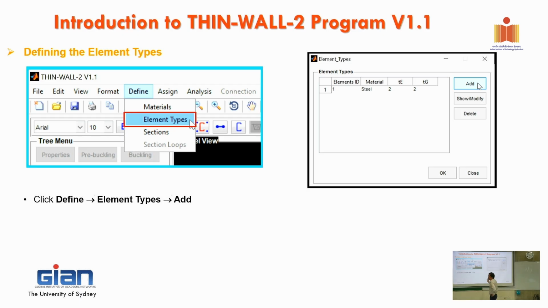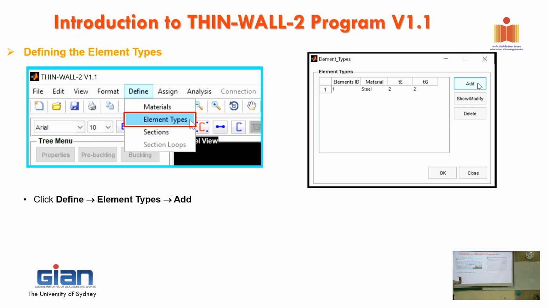In cold formed steel, normally it comes from one coil. It has the same thickness, right? However, in here, you can actually. So here you create the first element as 2 millimeter, and later on you can create another element as 6 millimeter, and then you assign the strip.